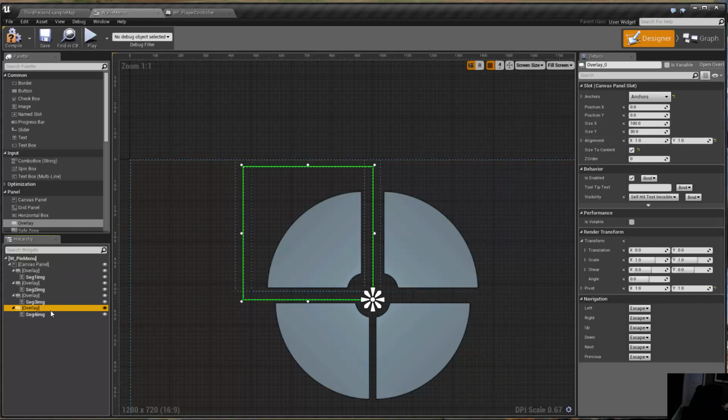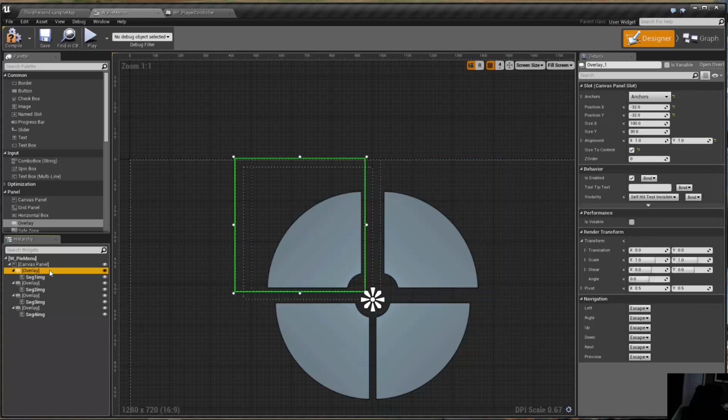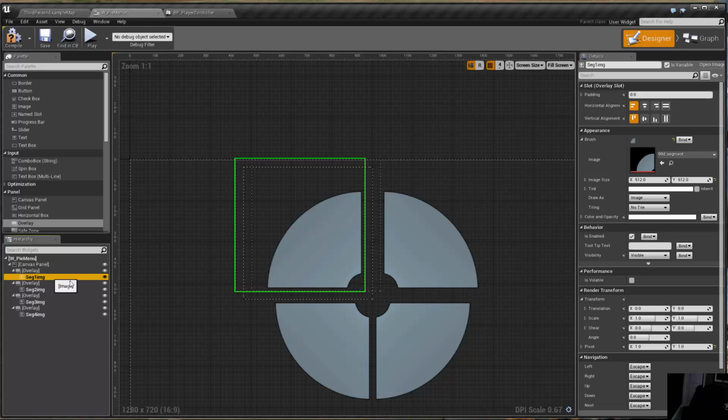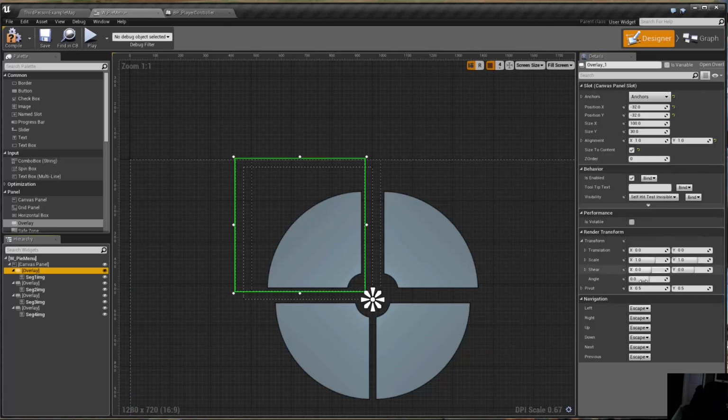The next overlay, you see we need to fix them, they're all in the same area. So actually we should do that first. So angle 0, that's totally fine. Should reset the pivot in there. And let's go to the overlay, make sure it is centered.